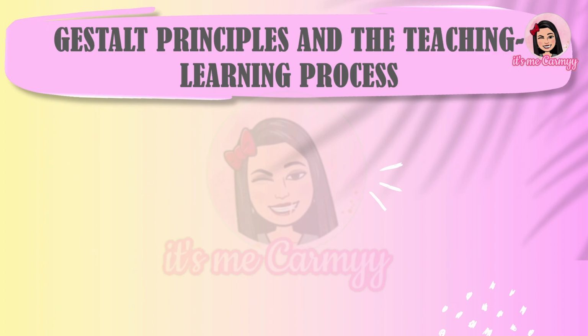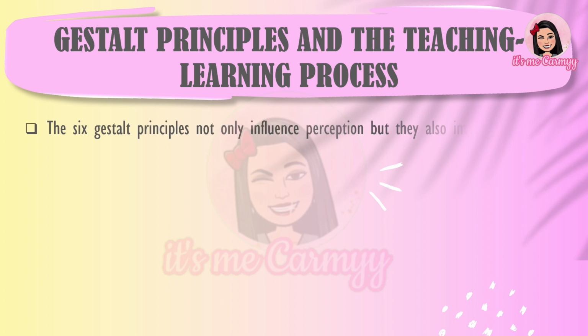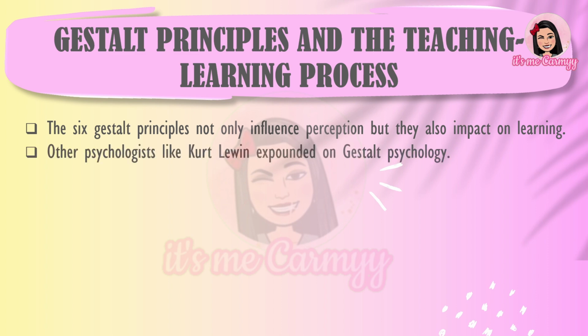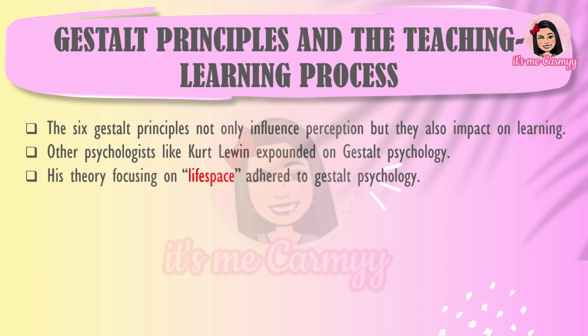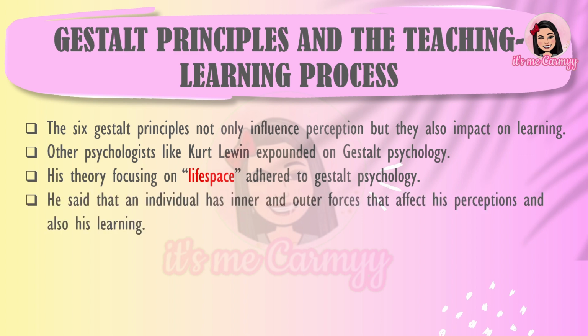Gestalt principles and the teaching-learning process. The 6 Gestalt principles not only influence perception, but they also impact learning. Other psychologists like Kurt Lewin expounded on Gestalt psychology. His theory, focusing on life space, adhered to Gestalt psychology. He said that an individual has inner and outer forces that affect his perceptions and also his learning.